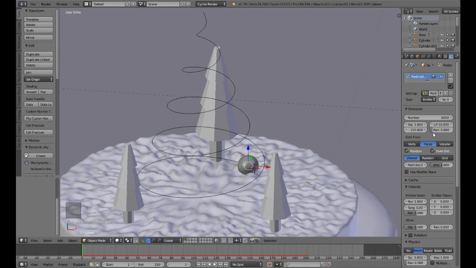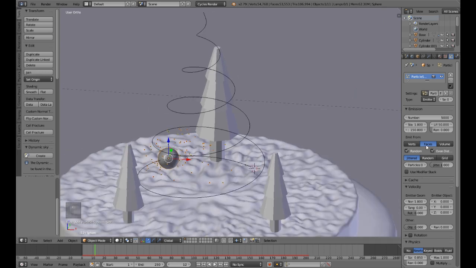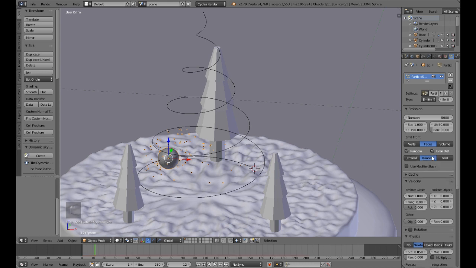So what we'll have to do: all these particles are now emitting from the faces of this UV sphere, and I want the emission to be from faces, but rather than jittered, I will select random, for this will give a much more random particle emission.